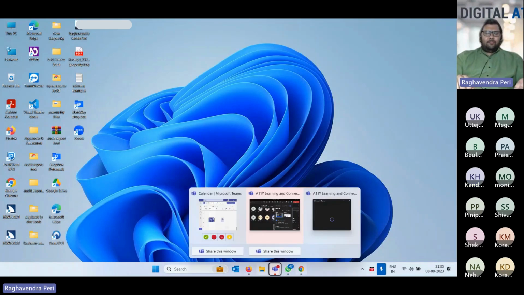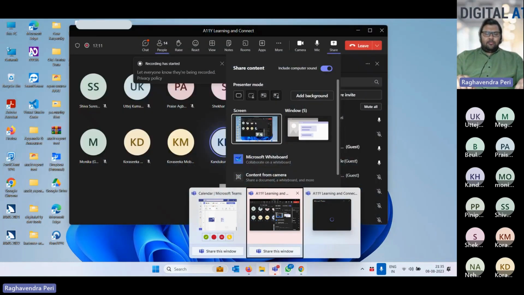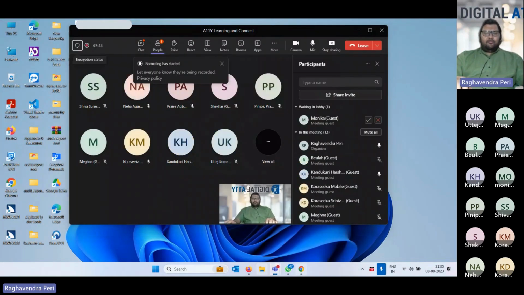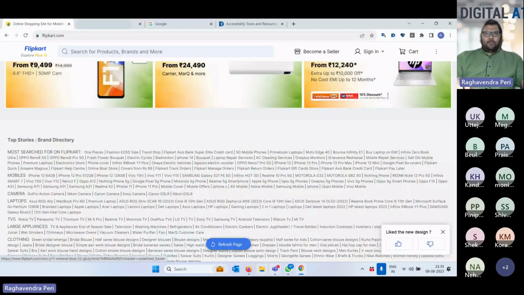Outlook, Google, WhatsApp, Microsoft Teams, Calendar, A11Y Learning and Connect, meeting, recording, link privacy, shared participants, close right pane, type a name, share invite button, attendees, guest, waiting in lobby, participant, attendees tree view. In this meeting, 14 total. Okay. I don't know. Online shopping, thank you.